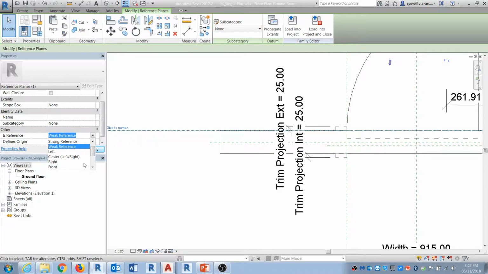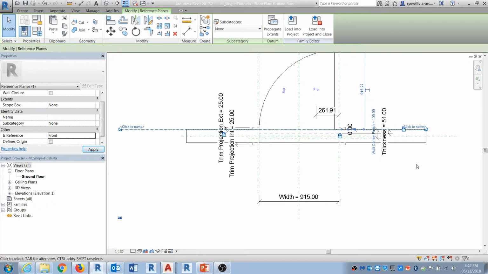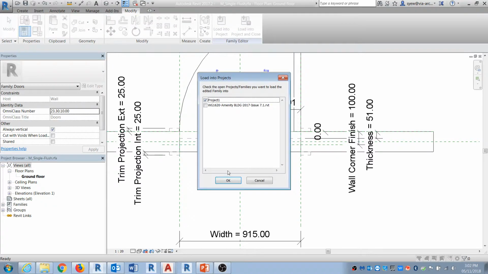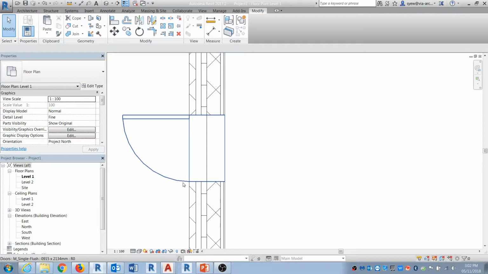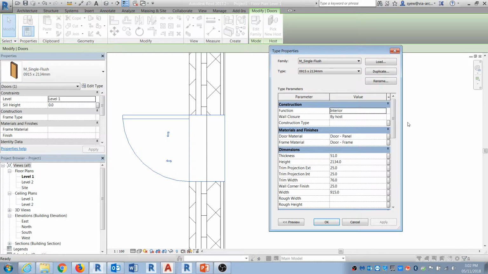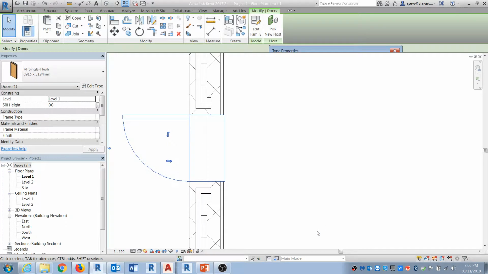Let's go to front. Let's make that front. Okay, let's see if it works. There we go, it starts to work. So if it's 25, let's say I want to do 150. Let's see if it works. Okay, good. 200. Great. 300. There we go.